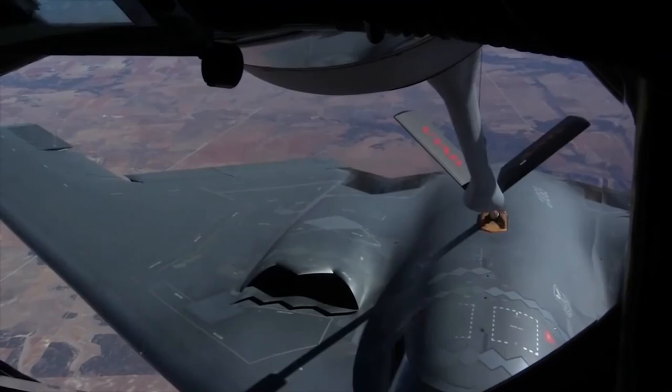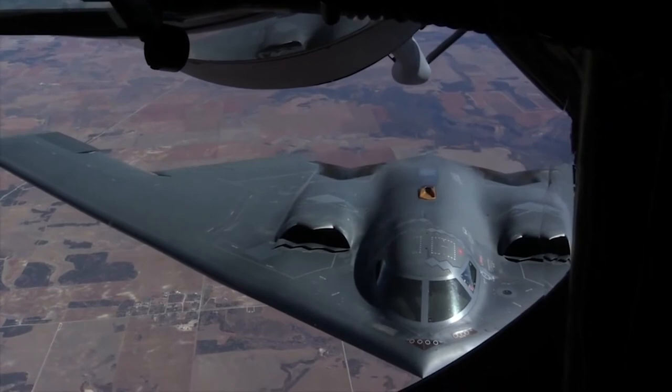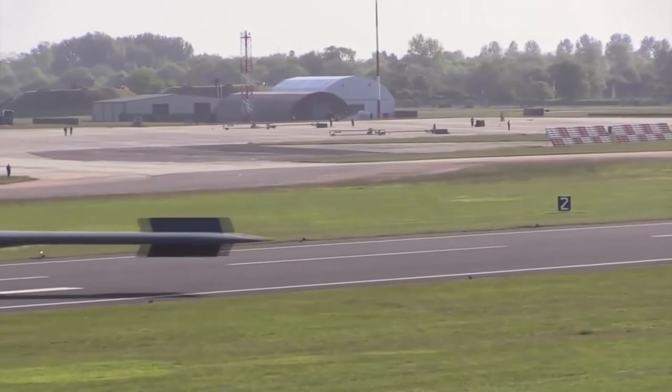It is really one of a kind, completely unlike any other plane ever designed, said Rebecca Grant, a B-2 and aerospace expert who has flown in the classified plane, in a phone interview. Seen from the cockpit, the flying wing is so distinctive. It is very special, more of a sentient being than just a regular airplane. Maybe that's why all of the B-2s are rumored to have unique personalities and they're often referred to as 'she'.